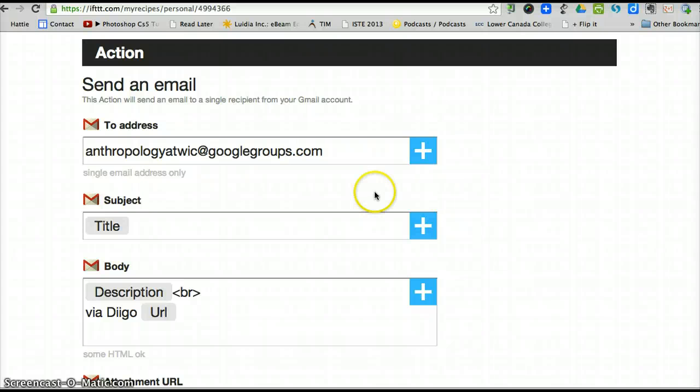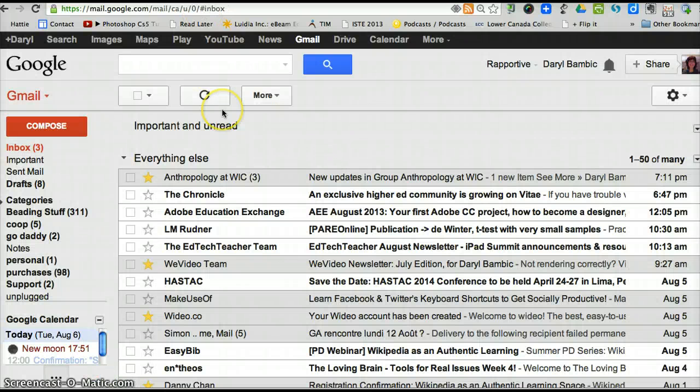And so in these Google Groups, with the capital G, as Amy would say, all of the students or whoever belongs in this group at the same email will, kind of like a listserv, get all that information. Let me show you what that looks like. I had some sites that I bookmarked and tagged Anthro, and here they came in.